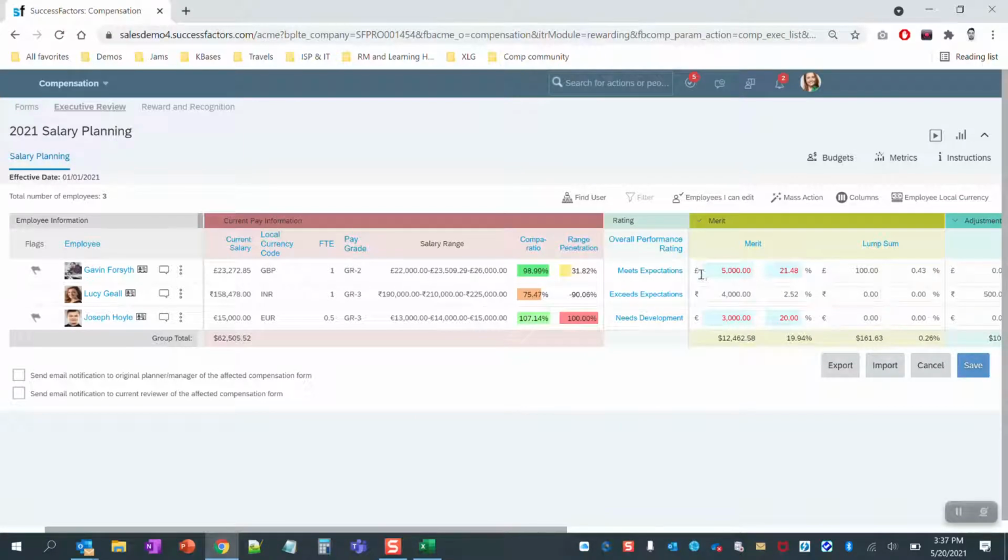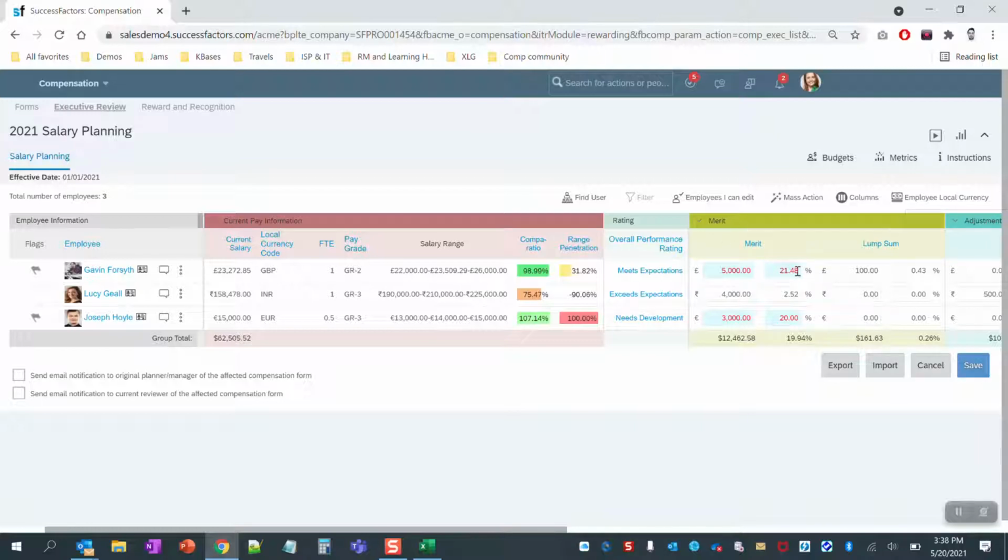So the amounts are always to be entered in the local currency of the employee, unless the template has been built on a functional centric setting, which is very rare, probably only 10% of implementations. Most implementations are local currency centric because Employee Central is built to accommodate local currencies. So for most customers, store their employees' data and compensation information in the local currency of the country. So when you put your information in the file to be uploaded, you need to calculate them and put them in the local currency amount.